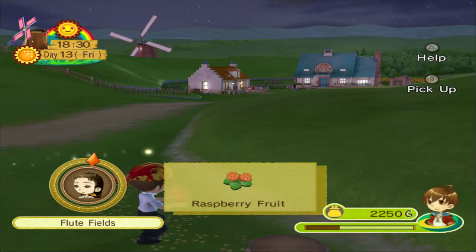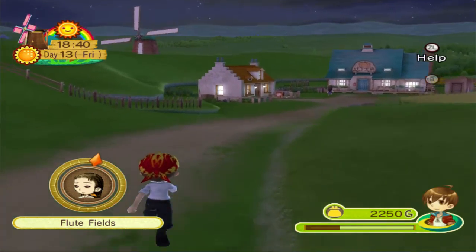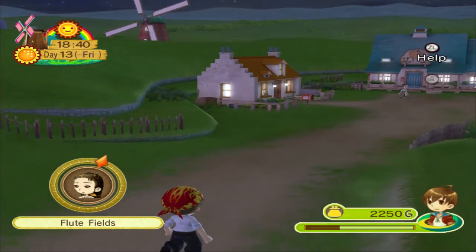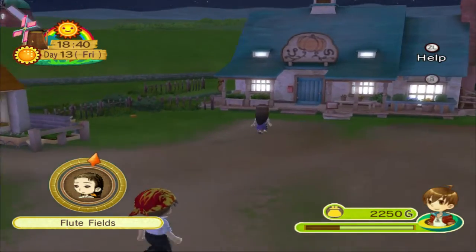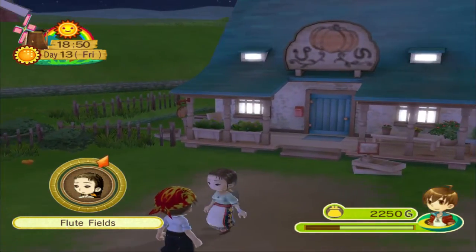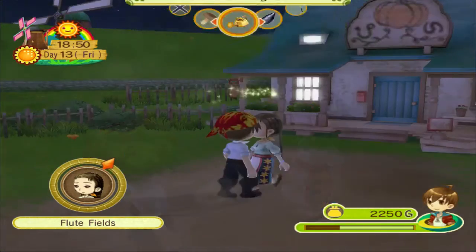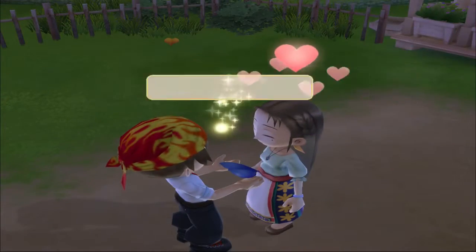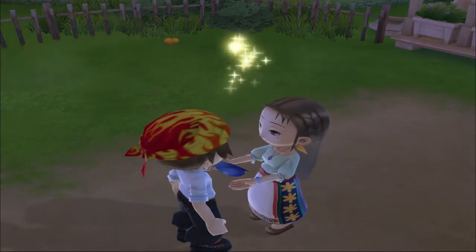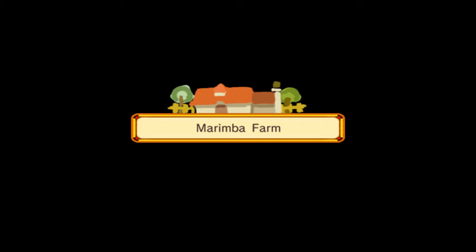Yay, more fruit, perfect. Because we give Candace fruit as well. Anissa gets blue herbs, because she loves those. Good evening. I know, sweet pea. Okay. Mushroom for Craig.